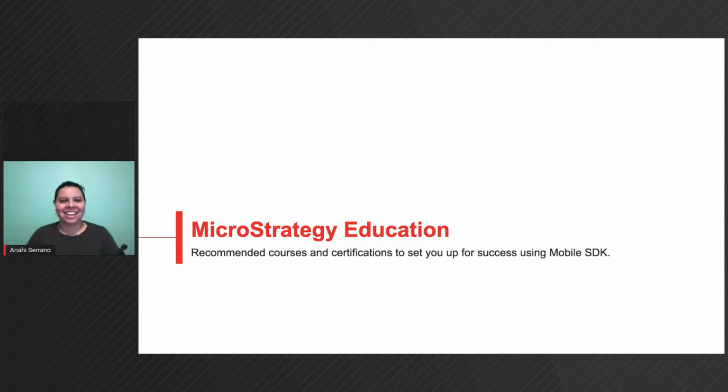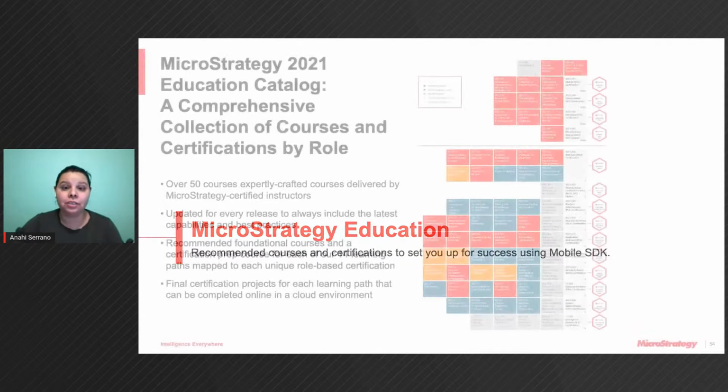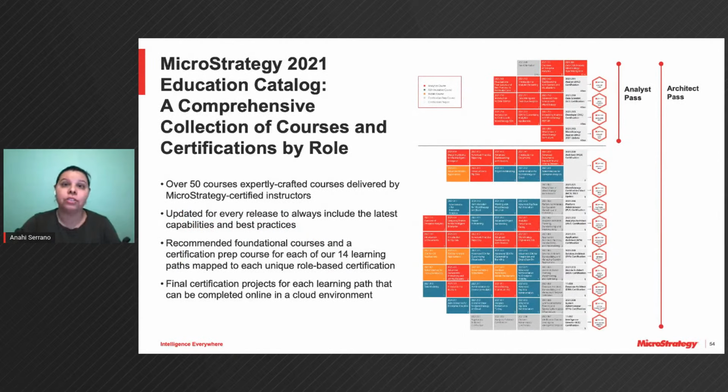Hello, thank you, Holly. My name is Ana Serrano. I am a senior education consultant with MicroStrategy. In education, we have over 40 classes available with live instruction and self-paced learning, covering a broad range of features and tools in MicroStrategy. Depending on your needs, we have two passes available: the Analyst Pass, which contains a sampling of our classes in popular areas of interest, and the Architect Pass, which includes the full catalog.